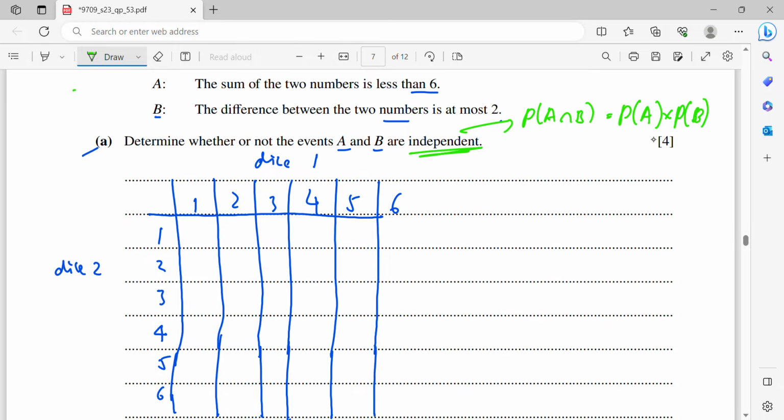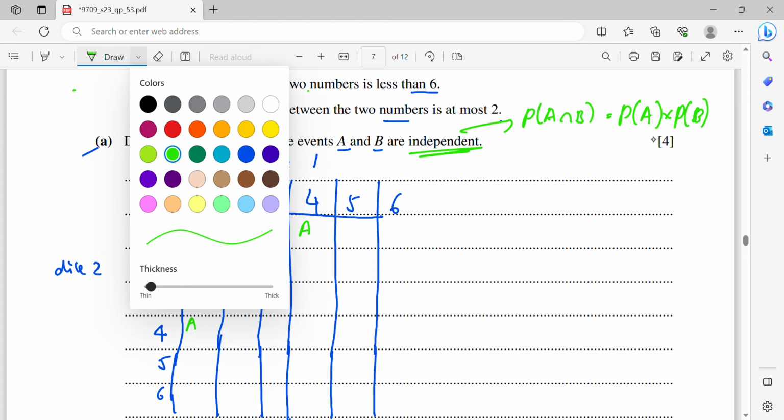So now A, the sum of the 2 numbers is less than 6. I will label the values as A. So 1 plus 1 is A, less than 6. 1 plus 5 is 6, which means the rest will not be A. So 2 plus until 3 will be less than 6 in total. 3 plus 1 is 4. 3 plus 2 is 5. 3 plus 3 cannot, the rest cannot. So 4 plus 1 is 5. 5 plus 1 is 6. So no more elements of A.